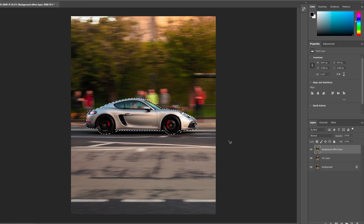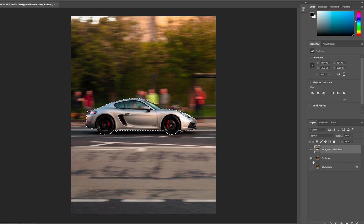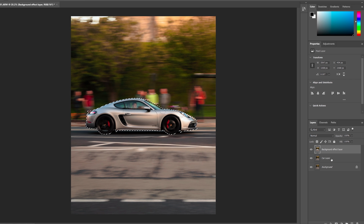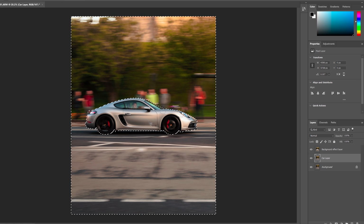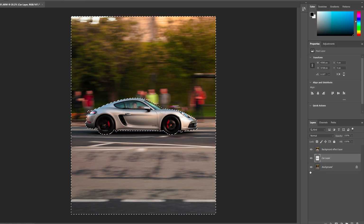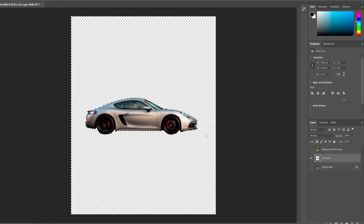Now we've selected the outside of the car, the first thing we need to do on the background layer is just press delete. Now seemingly nothing has changed, but if we turn off the two other layers, we can see that the car itself has been deleted. We then need to click on the car layer, go onto the image, right click and then select inverse. This will then select the background rather than the car itself. On the car layer we then just delete, and it seems again nothing has happened, but if we turn off the two other layers, the car is the only thing remaining in that image.